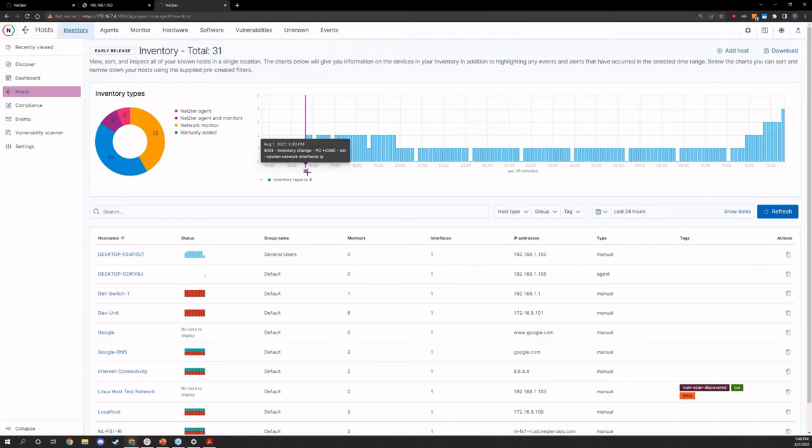So I had this purple one here indicating an IP change for my asset. It will indicate an inventory report every 10 minutes, of course, if it's communicating with that asset. But I think what you're mentioning, David, is the fact that there's constant inventory change, and it's kind of flooding your ability to see what is happening on this timeline. I imagine is what you're referencing.